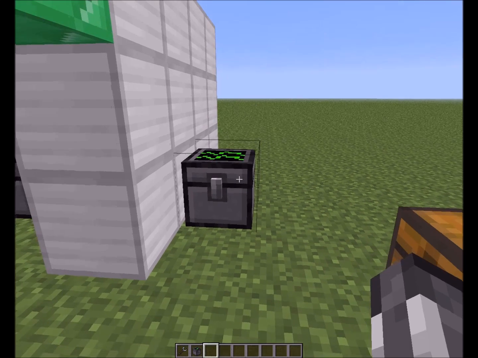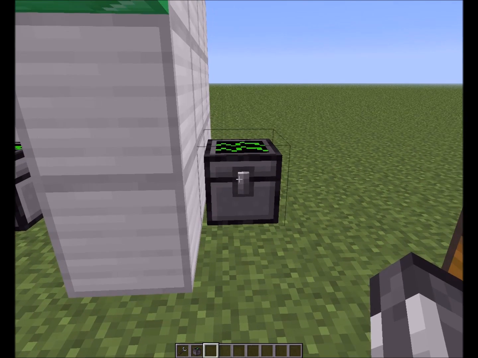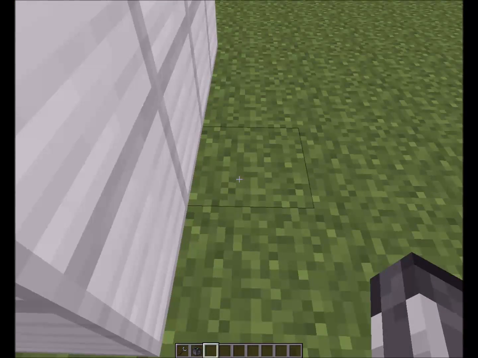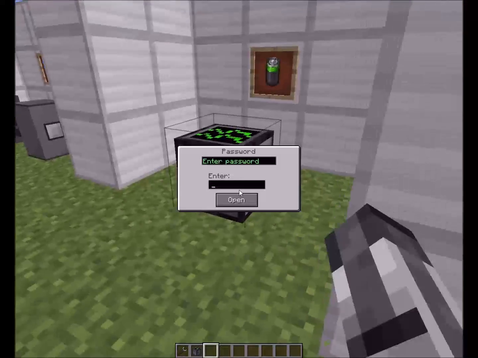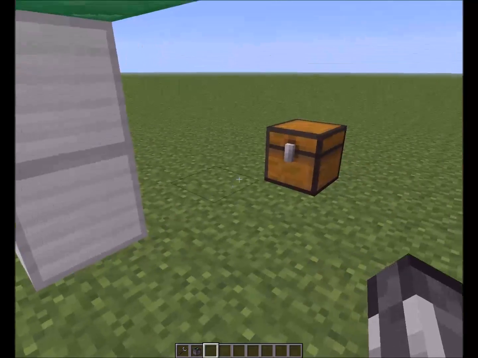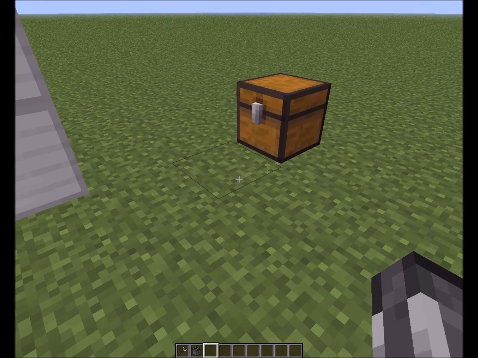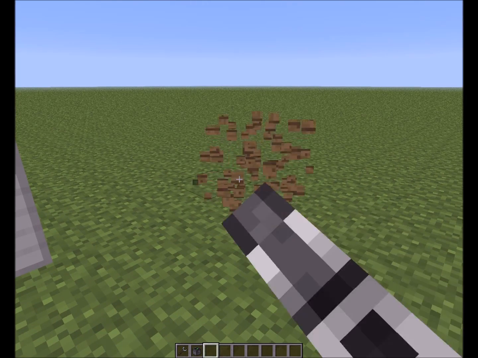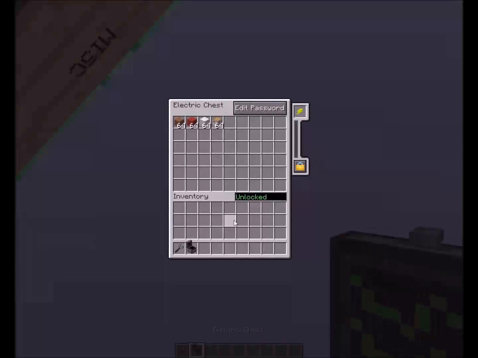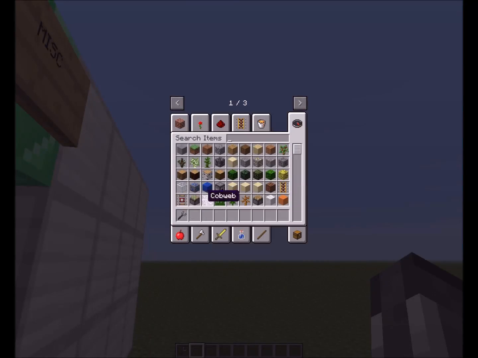But the problem is now, if I were in Survival and I wanted to get rid of this, if I punch this, all the items would explode. It doesn't keep its inventory if you place it down and then break it. It just becomes empty like a normal chest and explodes everything all over the place. You have to do it in the air in order to do that. So yeah, that's how that works.